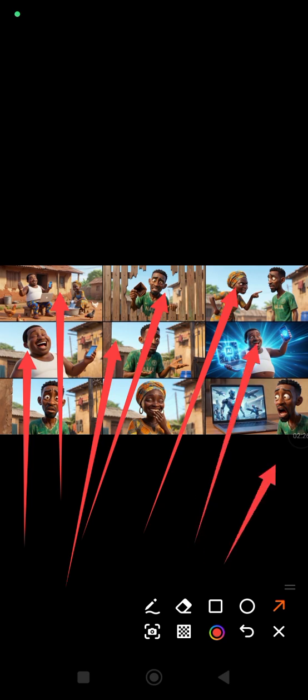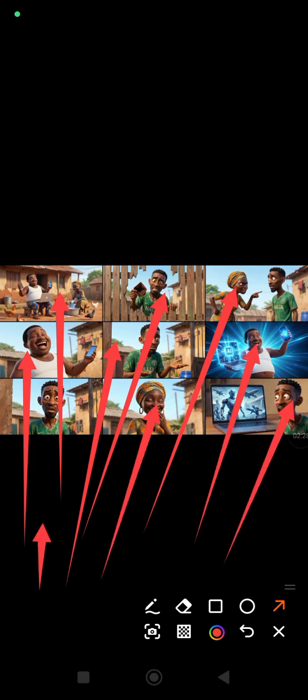If you look at all these images, every image you're seeing here is what we call a shot. If you count them, the 9 are called shots, different shots and different reactions. If you're doing a movie, you work with shots and reactions. You don't just bring in dialogue and pipe it in. There must be reaction shots.